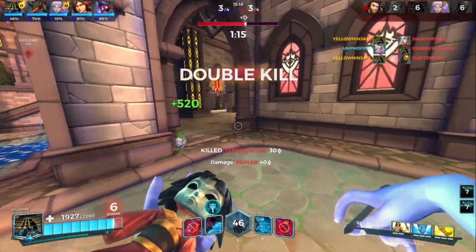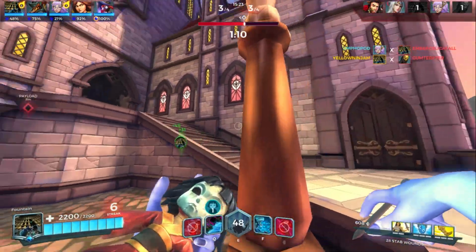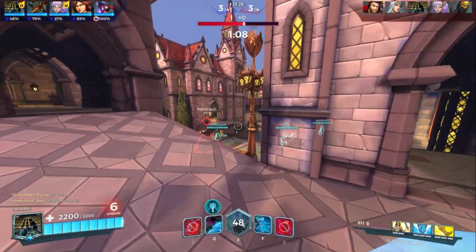Actually, in-game, the range feels a lot better. Maybe that was a training range bug? Because in the training range, it felt really short. And like here, I'm attacking from over here and it's fine.